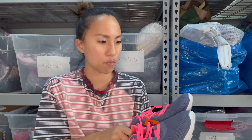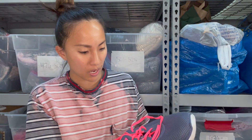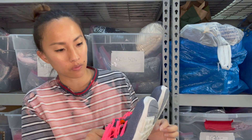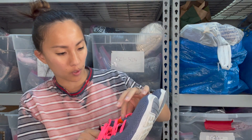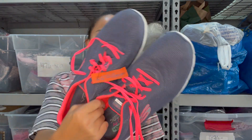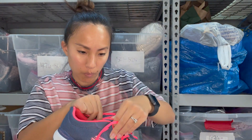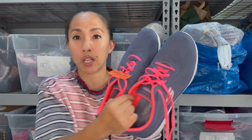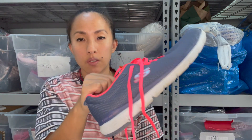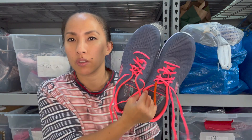I picked up these Skechers mainly because Kathy from Ginger Marvin won't stop talking about how well Skechers sell on her channel — like one pair a day. There's a considerable amount of dog hair to deal with and a flaw on one lace, but they wanted $5 for these. They are the air-cooled memory foam sneakers in a women's size 11, which is a great size. Kathy sells hers around $20 to $30, so I'm hoping to list these for $30 to $35.